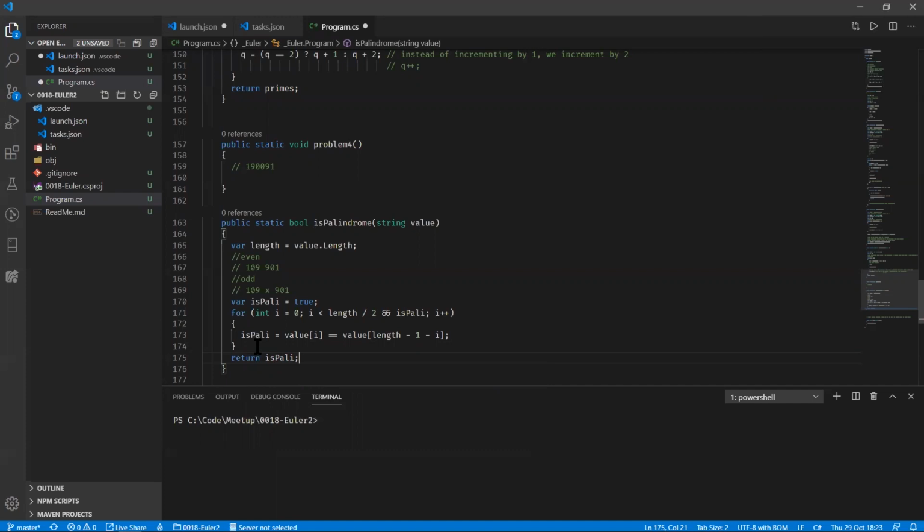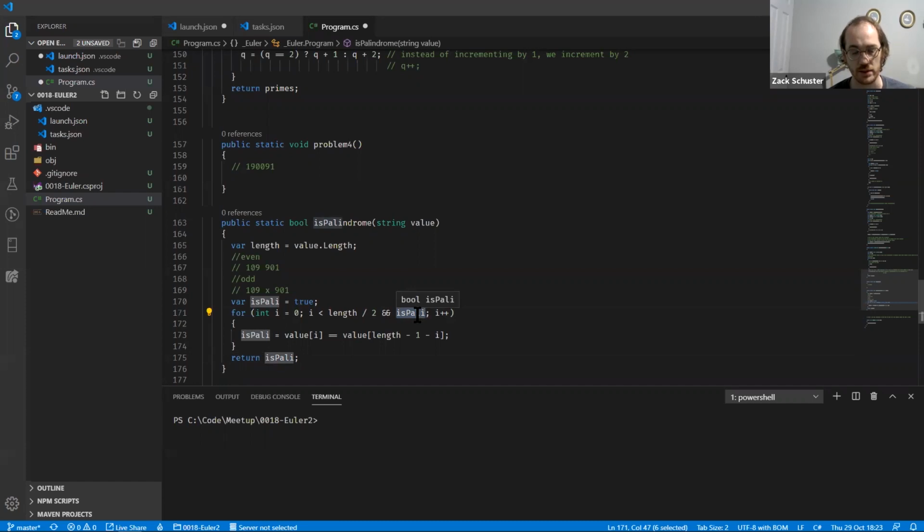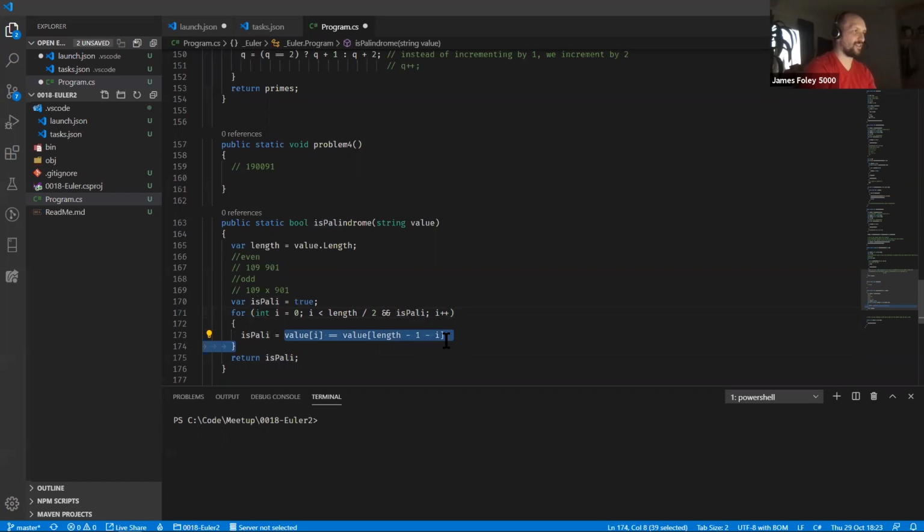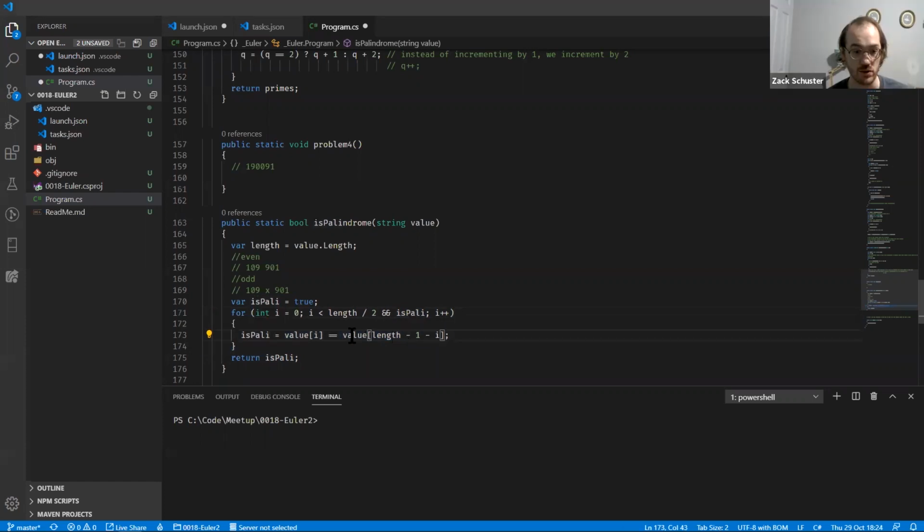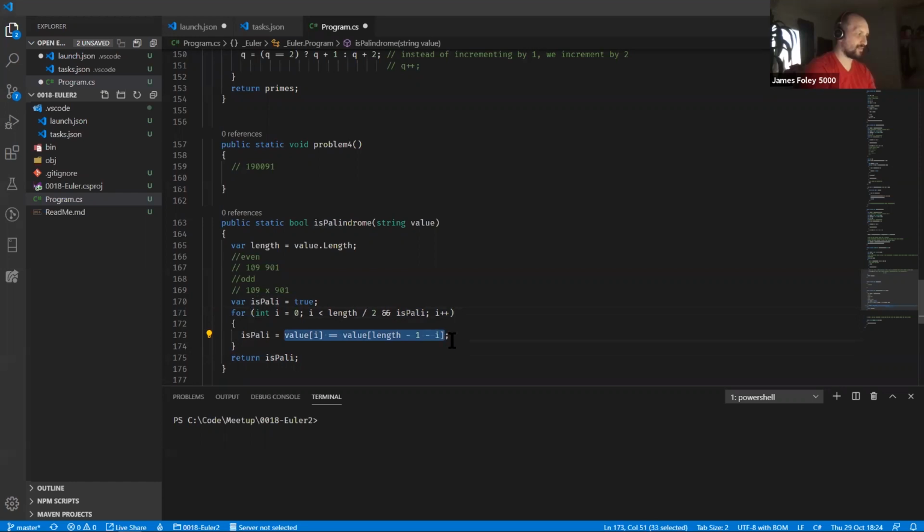Can I offer my suggestion? Of course. Just inside the for loop, if val i does not equal the value length -1 minus i, return false, and then at the bottom return true. Because return false will automatically break the loop. Yes, it will break the loop. That's what we want, right? Without having the cognitive overload of the intermediate variable, because now you have to look in like 4 different places versus just the 2 return statements. Right. So you're saying if that's not true, if it does not equal, then just return.